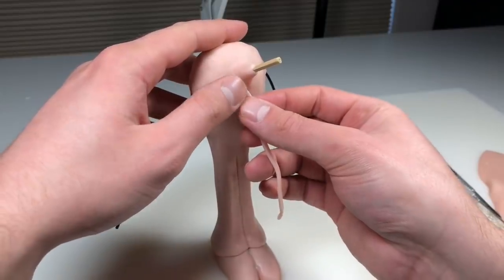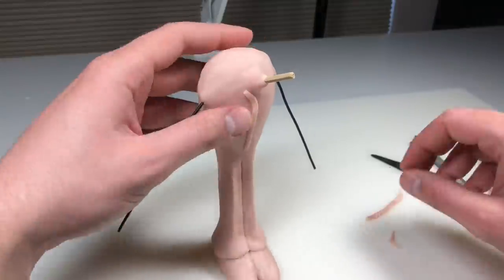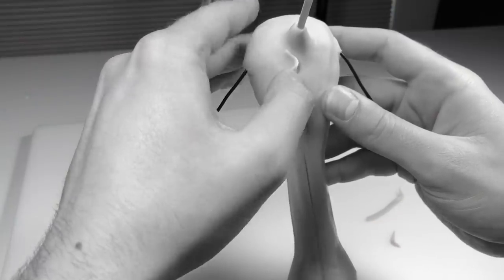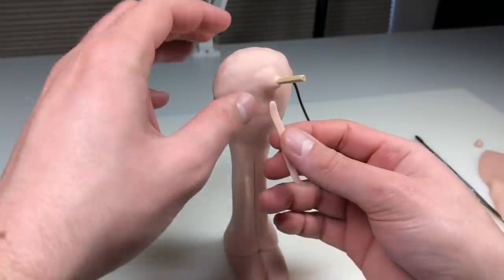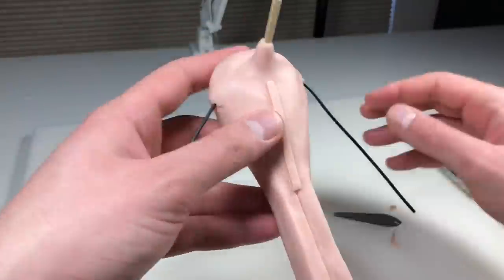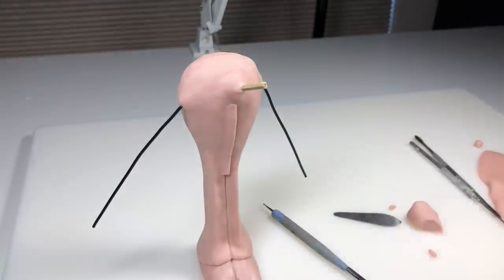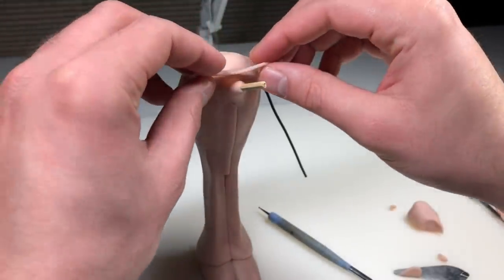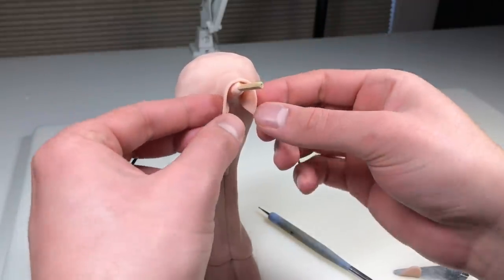Now I'm creating the edges of his shirt by adding a flattened snake of clay to his chest, blending in one side. Not liking how that's looking, so doing it over and pretty much doing the same thing I just did, but for some reason I like that one better. Now we're just adding his collar here.